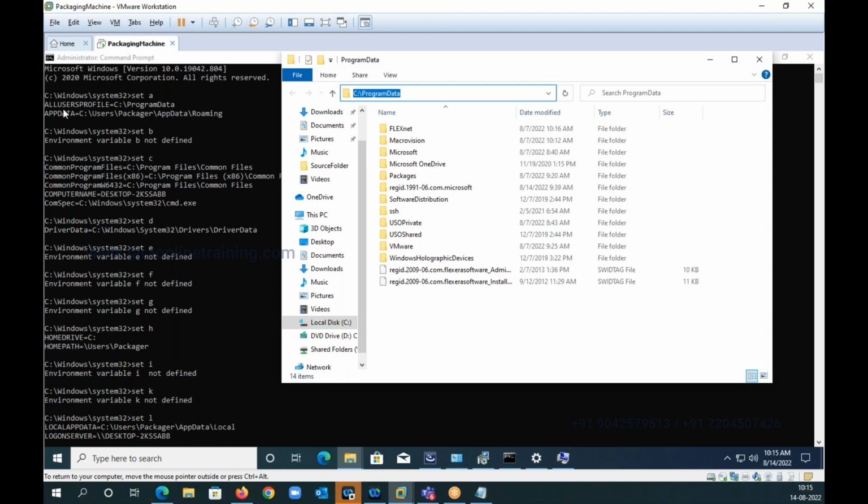No, right? I put percentage ALLUSERSPROFILE percentage. But what got opened, guys? C:\ProgramData got opened.